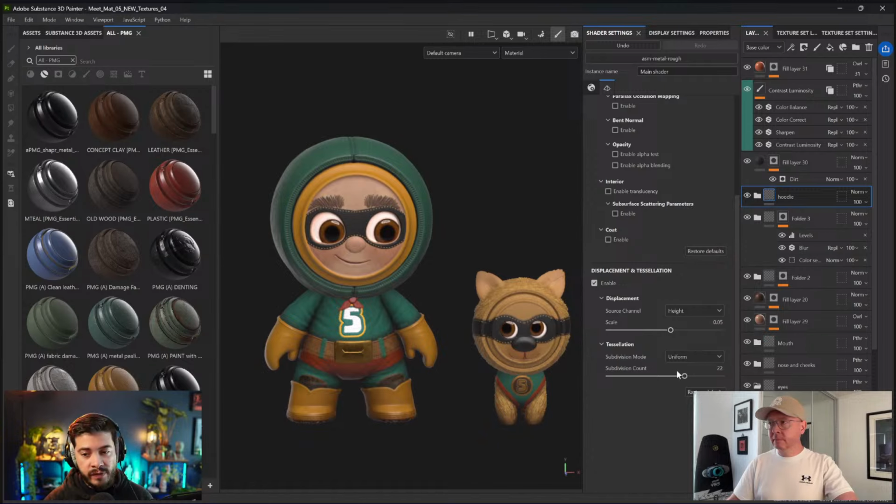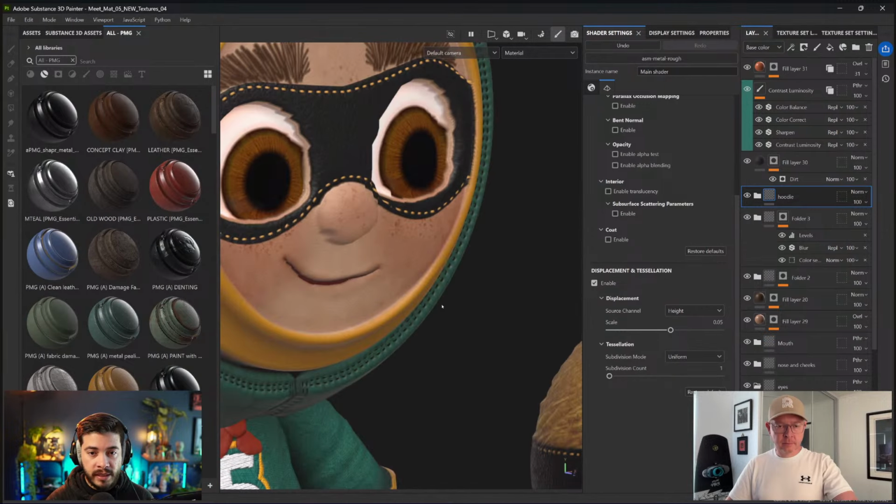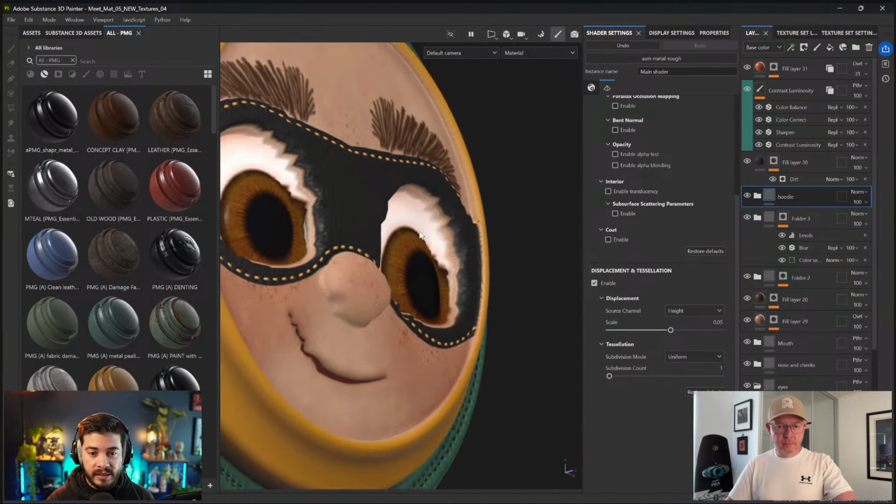The tessellation is very important. The tessellation is kind of the amount of subdivisions that Painter is doing. So if you have none, it's going to look a bit choppy. Let's just find something. Yeah, see the eyes? It will look like this, which is not great. But that is just the way that you're displaying things in Painter. So you can just take this subdivision count and push it up. As you see, as I go up, it just increases the quality. So just be aware of that.